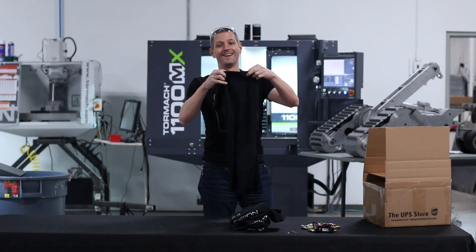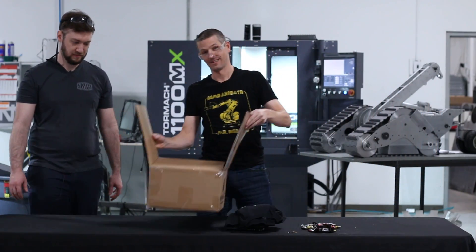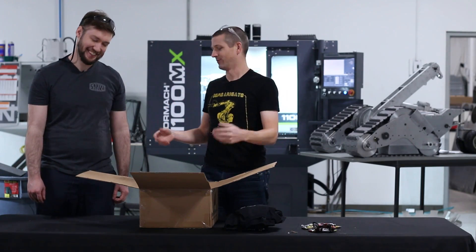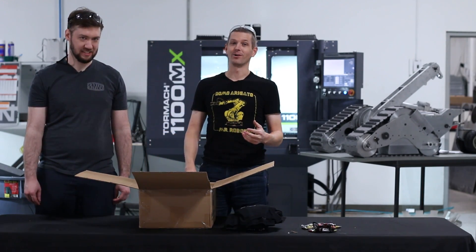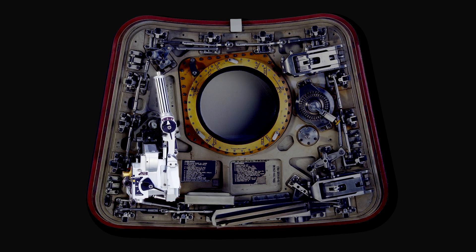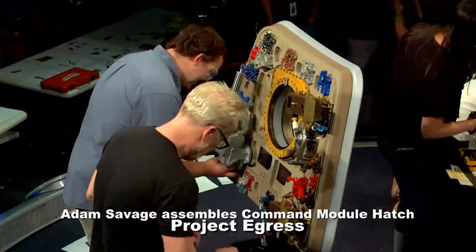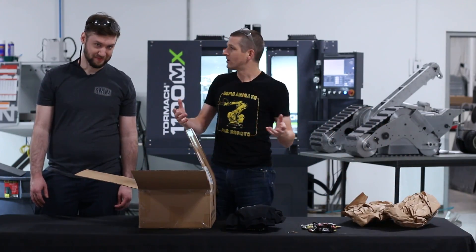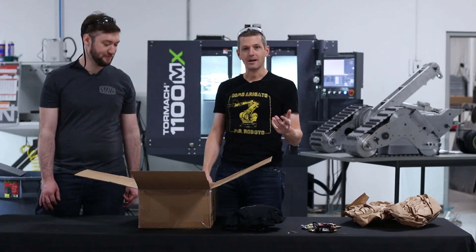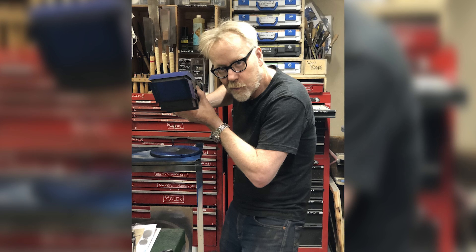So we'll end with a pretty cool one — probably the most iconic part of Johnny Five, which is, drum roll, his laser. We did Project Egress this summer, and it was really a life-changing experience to work with so many folks to do this part for the Smithsonian to celebrate the Apollo program. Adam Savage and Jen Schachter on Adam's team led that project along with Andrew Barth. So when we were ready to do a J5 part, we thought — Adam cut his teeth doing prop design work for Industrial Light and Magic. So we reached out and said, would you be willing to play a role in the J5 build? Adam and Jen, thank you — it's really, really cool.